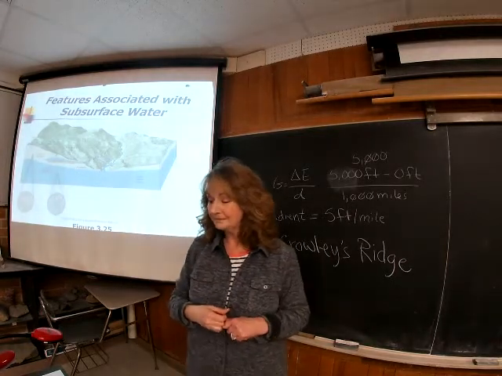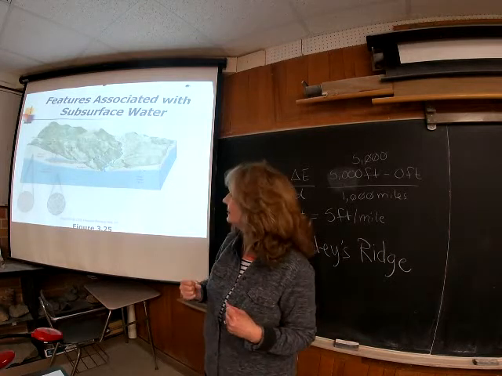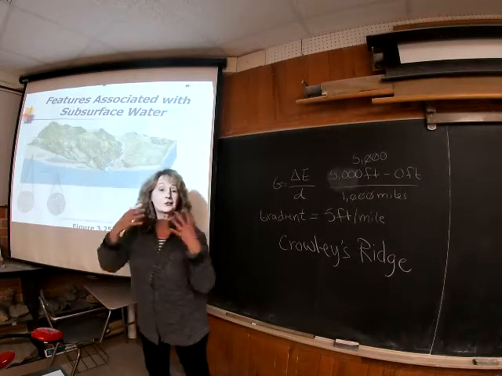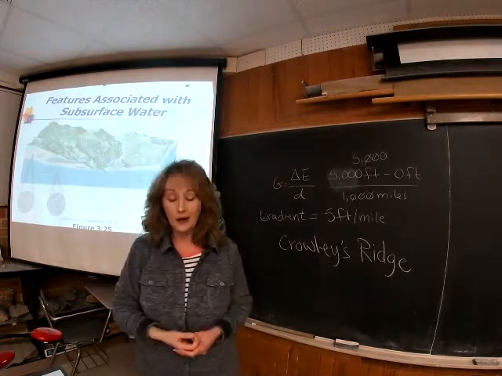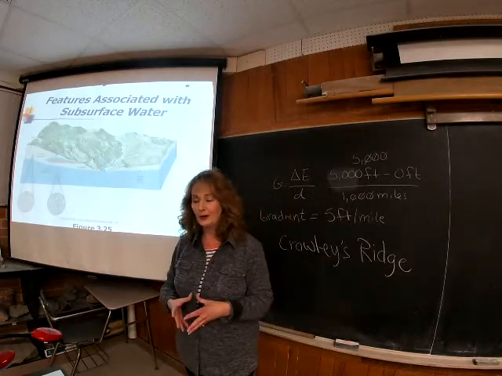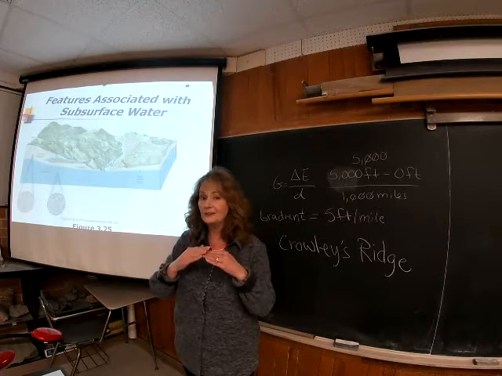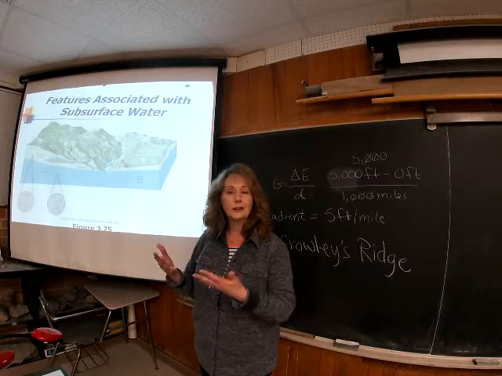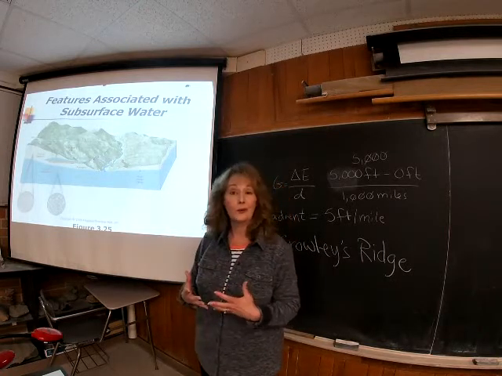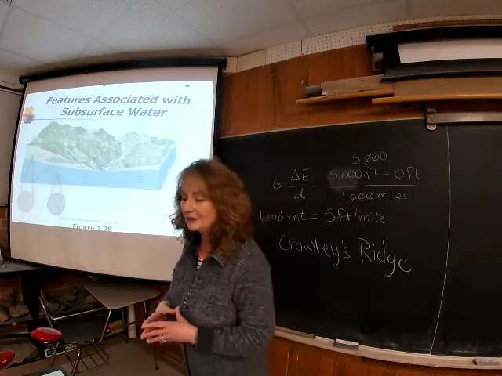Anytime you get the water table to intersect the Earth's surface, right, you can get just a natural spring that comes from the Earth's surface. A natural flow of water or groundwater is known as a spring. So anytime the Earth's surface actually intersects the water table, you just get a natural flow. We call it a spring, coming from the ground, from that groundwater. Okay. And they talk about some other things.